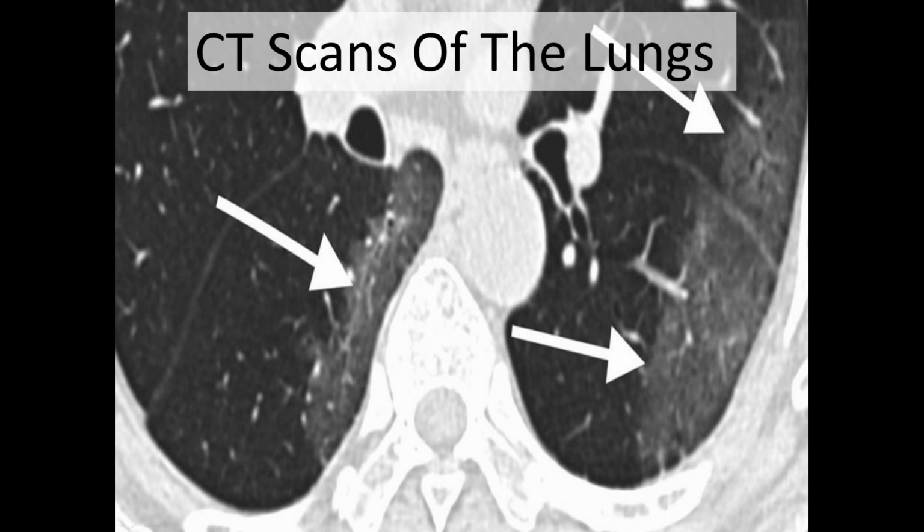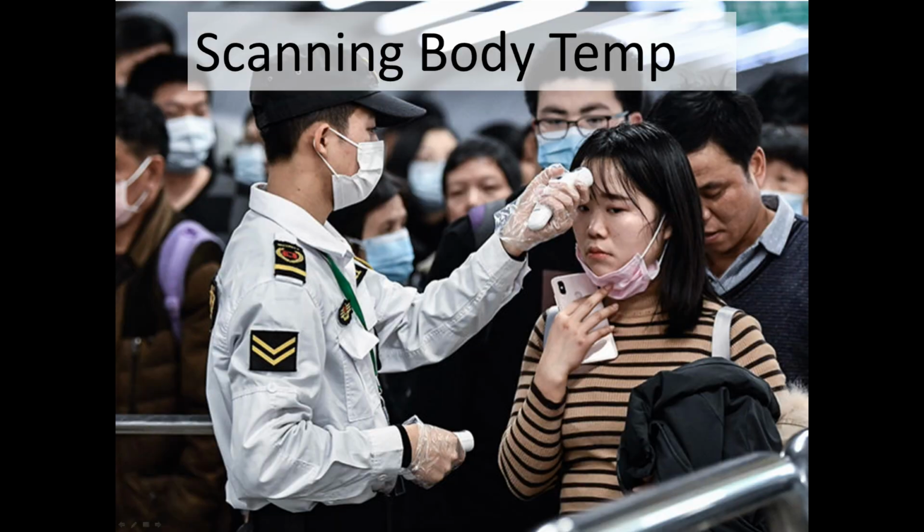And this is when you saw that massive uptick in the coronavirus charts. A lot of this was CT scans that were used to diagnose people as having the coronavirus. And the final method is scanning body temperature, looking for people with fevers. A lot of people who have coronavirus have no symptoms at all, and they certainly don't have a fever, even if they develop a fever later.